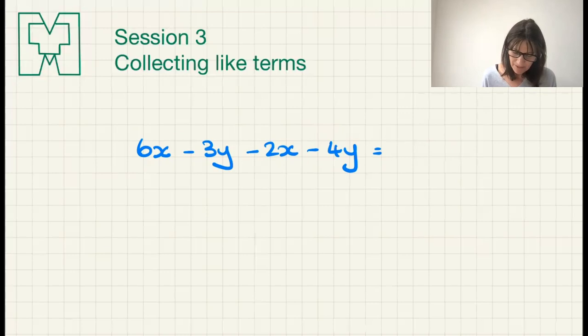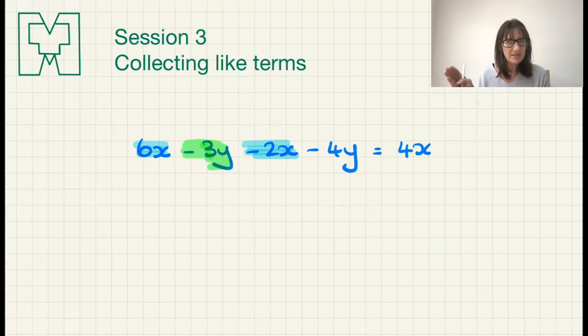Okay, I've got 6 x's and I'm told to take 2. I'm directed to take 2 x's away. So I've now got 4 x's. Looking at my y's, I've got 3. But this is why we highlight the sign. This very clearly says I'm at -3, not positive number, I'm at -3. When I look at the other y's, that is telling me to minus a further 4. I'm being directed to take another 4 away.